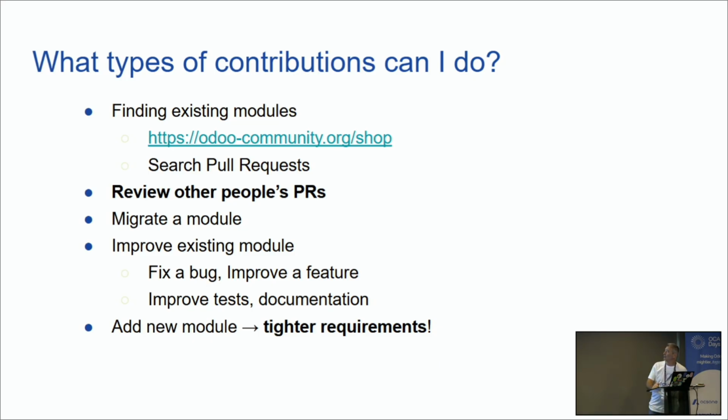Okay. The other thing that's important, and it's a good step to start, is to review other people's pull requests, because one of the difficulties people have in getting their code merged is not having reviews. And it's required to have 2 peer reviews. In some less active repos, we can do with 1, but officially it's 2 peer reviews to get a module merged. And so if everyone is submitting modules and no one is doing reviews, what happens? You can tell me. Nothing gets merged.